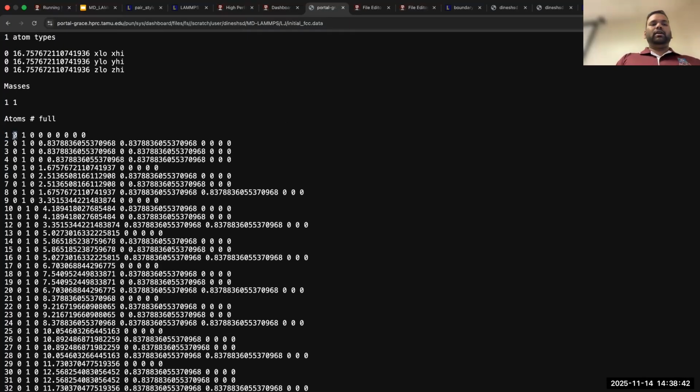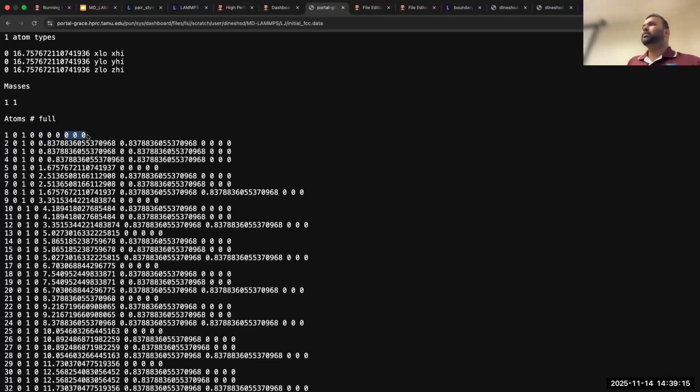The second column is basically the molecule ID. If you have different molecules, there will be different IDs. Here, all we have is Lennard-Jones particles, so the molecule ID is 0. Atom type is 1, since all the atoms are the same type. The fourth column is the charge. Lennard-Jones particles do not have a charge, so it's 0. Then the following three are the XYZ coordinates, the position of those atoms within the box.